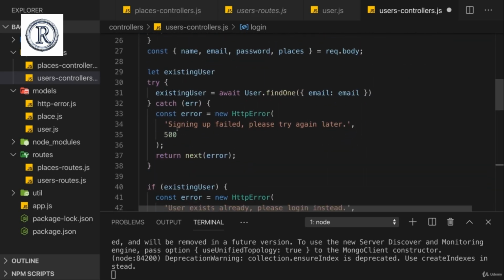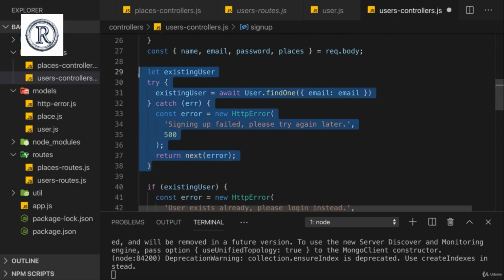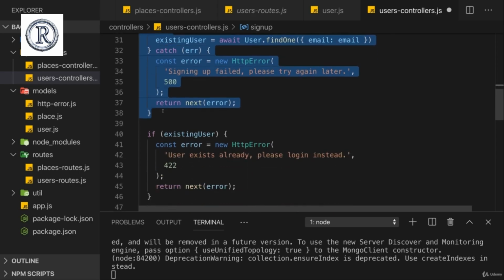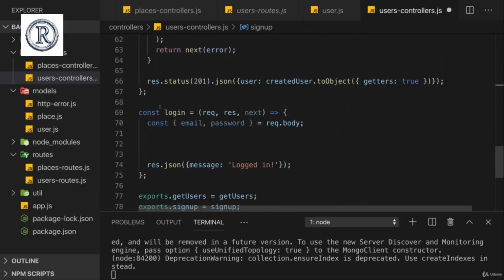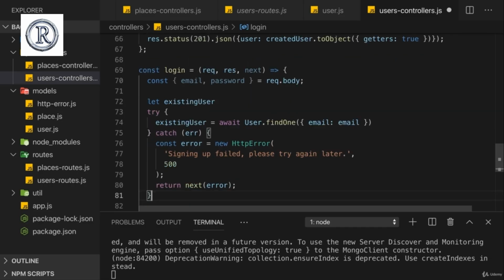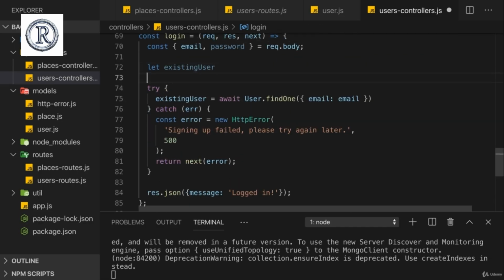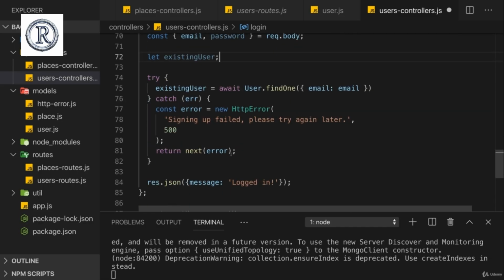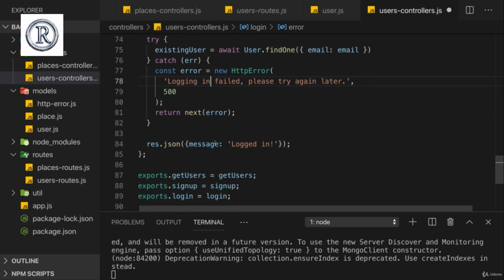So this code right here, we can basically copy paste it because I again want to make sure that the email address of the user is valid. For that, let's go down and let's paste this code right here. Maybe add a space here. One difference though, here not signing up would fail, but logging in would fail, but the general logic is the same. So that's step one, we validated our email.